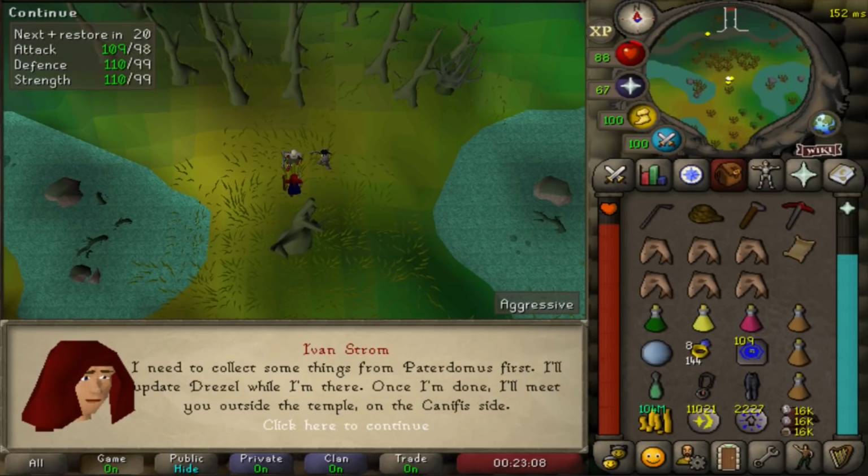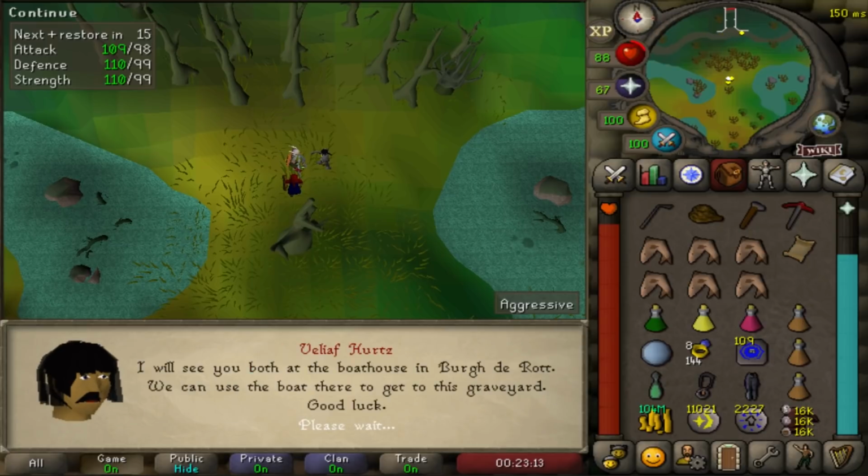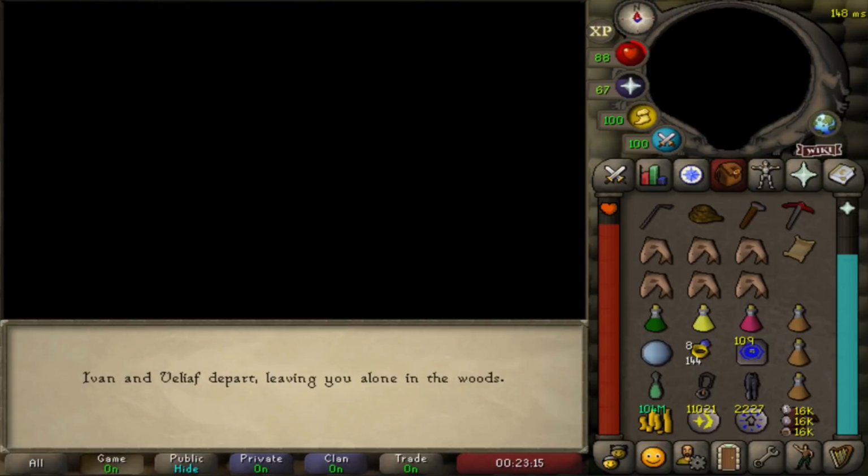Oh boy, cutscenes! After you talk with Vanescula Drakan, Veliath will decide you need some Slayer experience, so it's time to do a little bit of temple trekking.